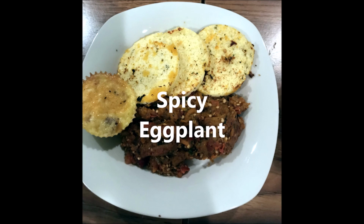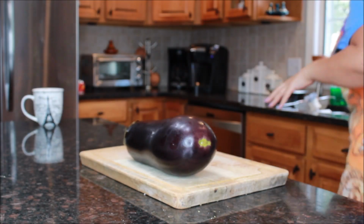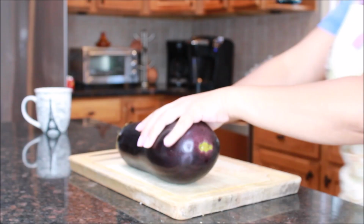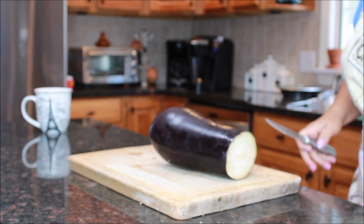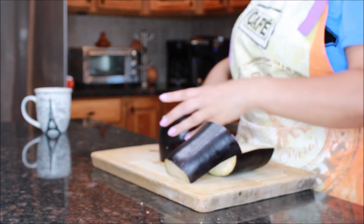First, we're going to start with a Moroccan eggplant recipe. It is called zalouk. This is a spicier version of baba ganoush. This could be used as an appetizer, as a side dish, but try it. It is very delicious and easy to make.